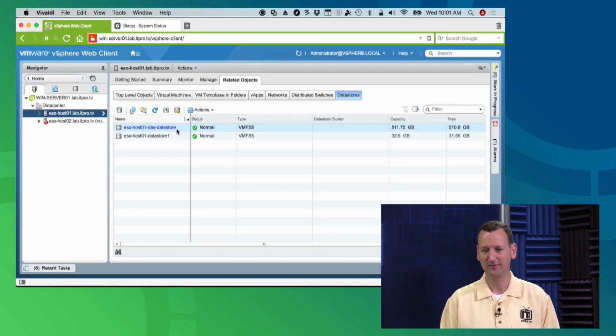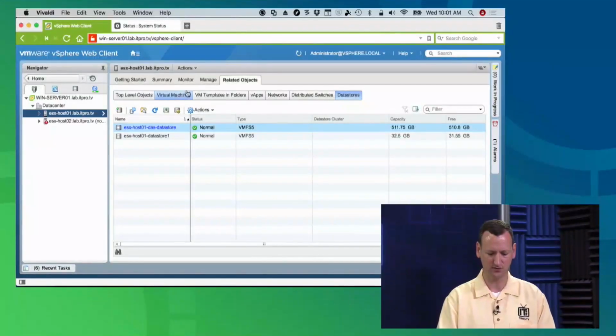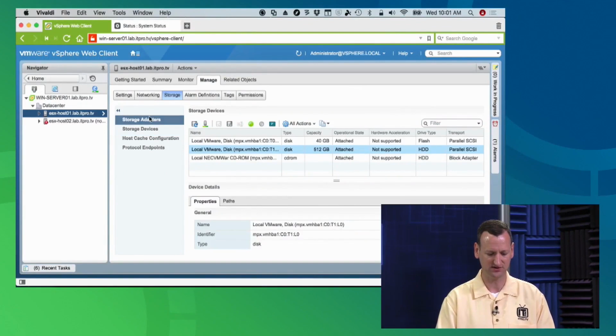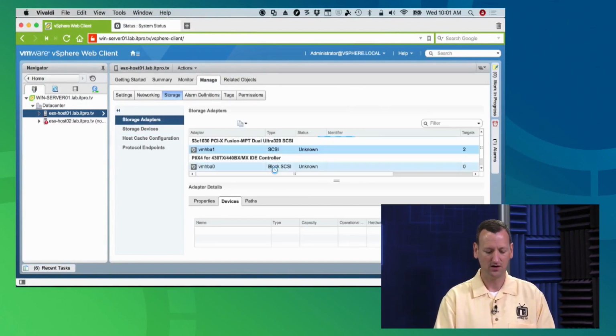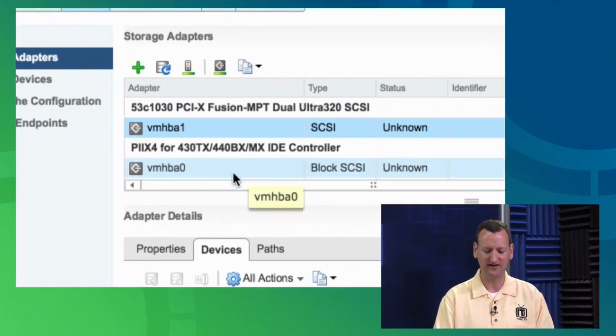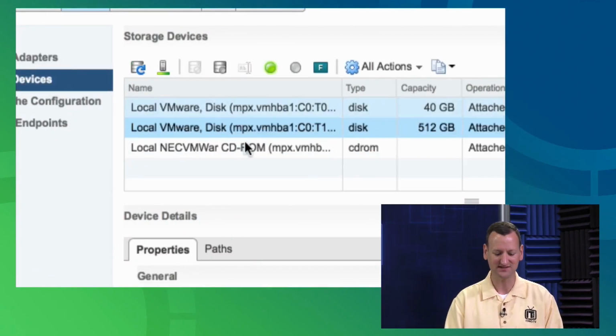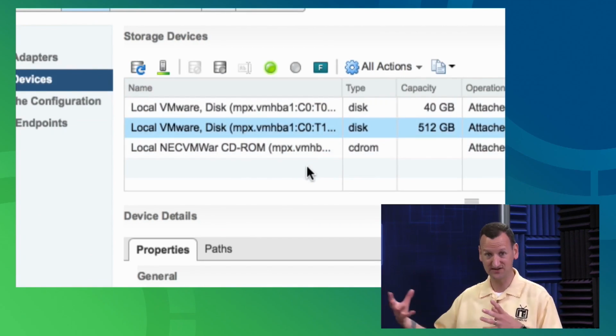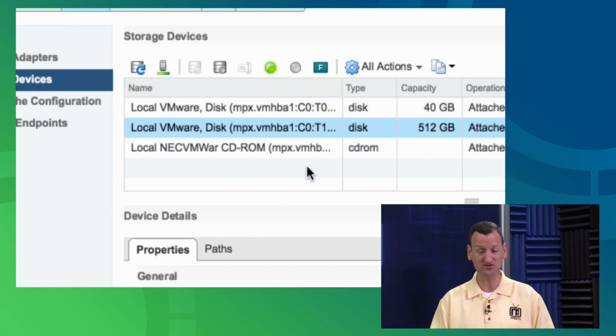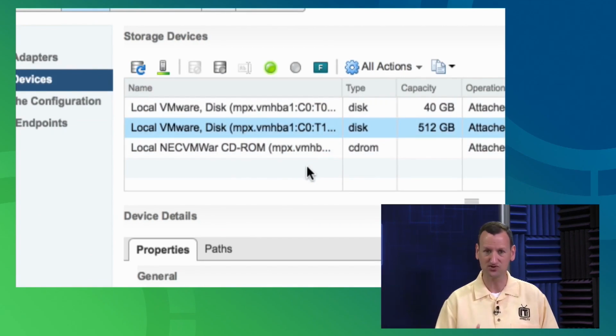All right, now let's talk a little bit more about SANs. A lot of times when you have a SAN connected, the disks just show up as local disks. But there's one exception to that. If it's a fiber channel SAN, that's how it is. They're going to show up that way. When you go into your host, so if I take ESX host 01 and I go to manage and storage adapters, under storage adapters, I would have a fiber channel HBA that would show up in here as an adapter. And when I went to devices, I would see the hard drives that the SAN was advertising to me, and they would just show up as local disks. That's how a fiber channel SAN works. They're really straightforward.